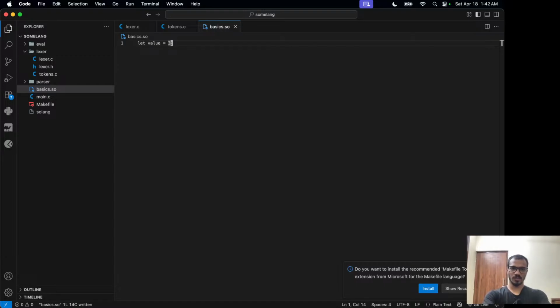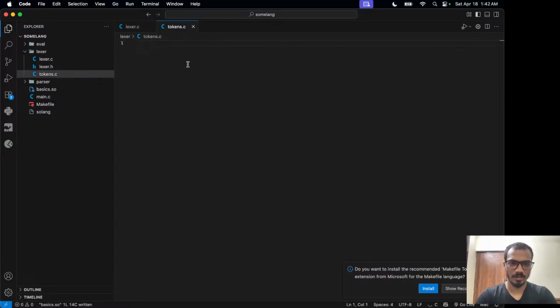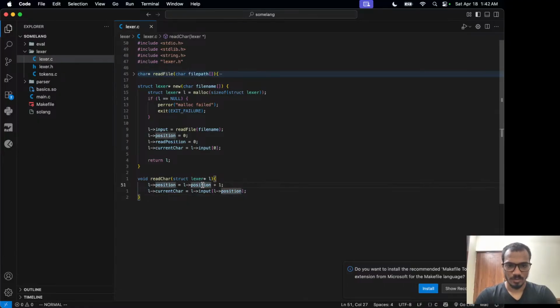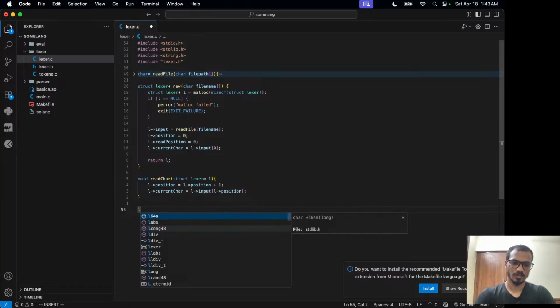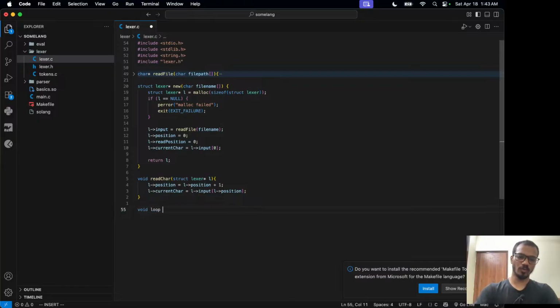For now let this be our file. What we should be able to do is, after reading each character, void loop.